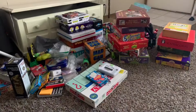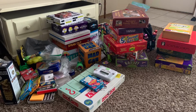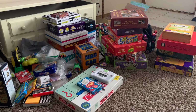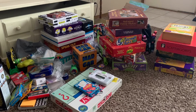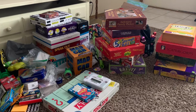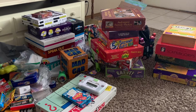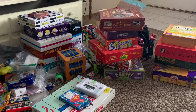I'm going to be organizing our games today and I hope to show you a final product that gives me more space, and that's something that you might think you could try in the future. These are the games that I'm going to be organizing today. This is my current collection. I have had to get rid of plenty of games because I just don't have the space, so organizing these is very important to me. I'm going to prioritize the larger games, and then if I still have resources, I will work with the smaller games.